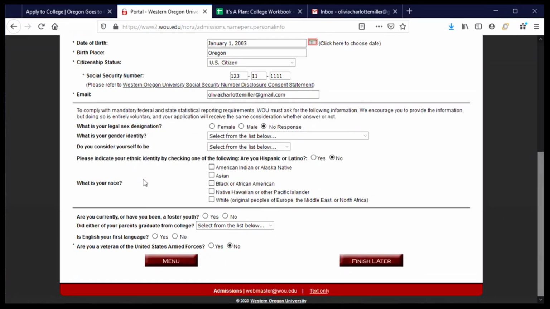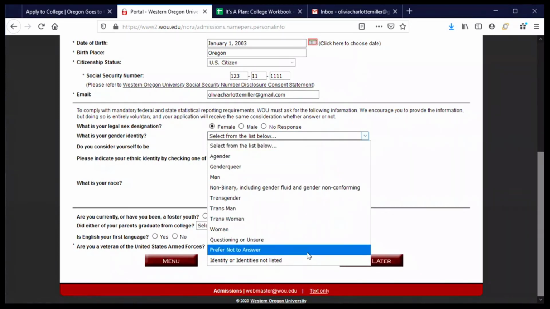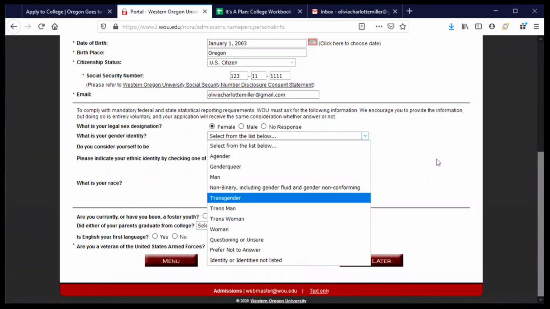These next set of questions are all optional to respond to. The university is required to ask them, but we have the choice of whether or not we want to respond to them. And I just want to make a note about a couple of them. Legal sex designation is an important one for those applying for federal financial aid. If you are applying for federal aid, then you're required to provide this legal sex designation that matches what's on your birth certificate. So keep that in mind as you're going, and then you can choose your gender identity if you would like. You can also choose not to answer it, or you can choose prefer not to answer.